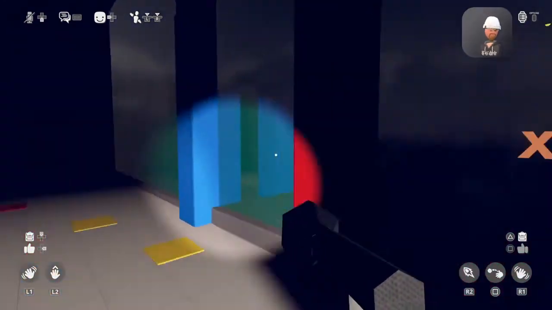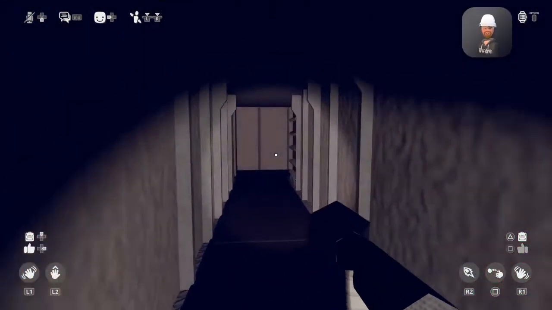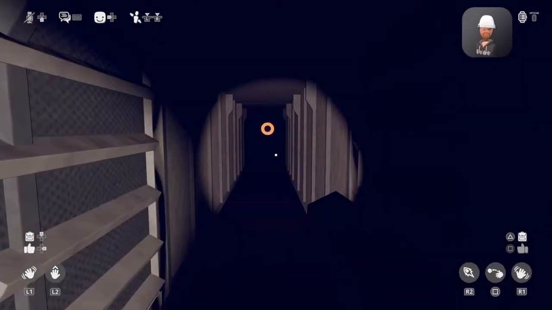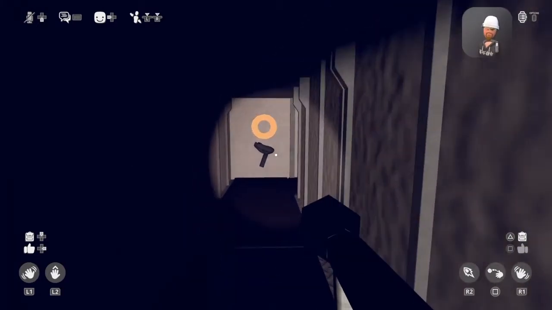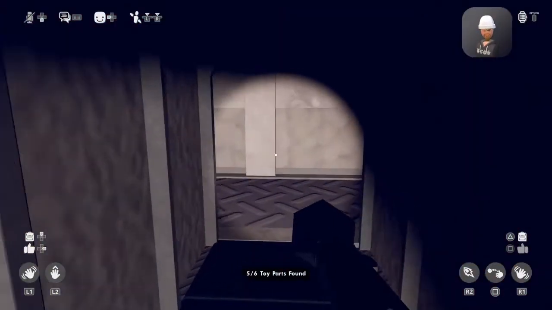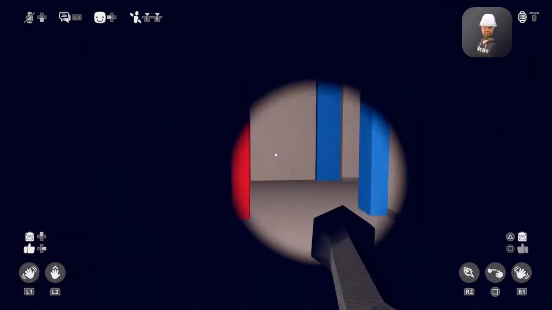Alrighty, so we've got ourselves some companions here. Let's go ahead and wander around and find where the rest of the parts are at, and try not to get ourselves... Oh, there's another one. Gimme. Oh man. Alright, there we go. So, wandering around.